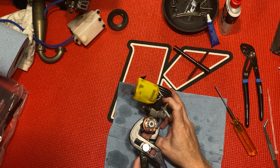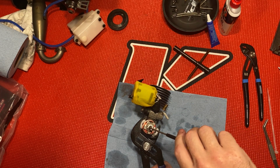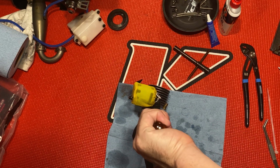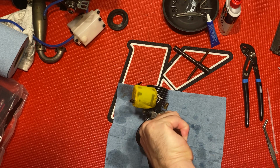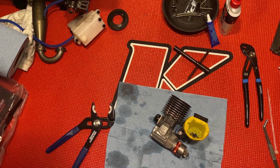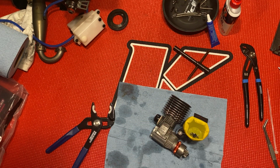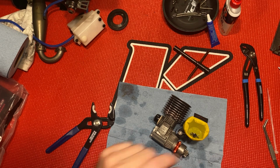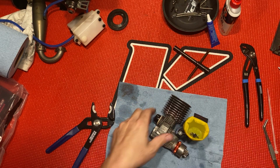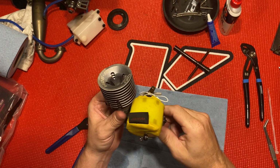Take my pliers, like so. Give it a good turn. Then put this up. I don't want to use these. Let's see. There you go, guys. That's it.